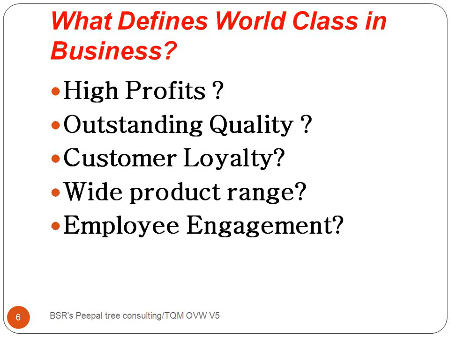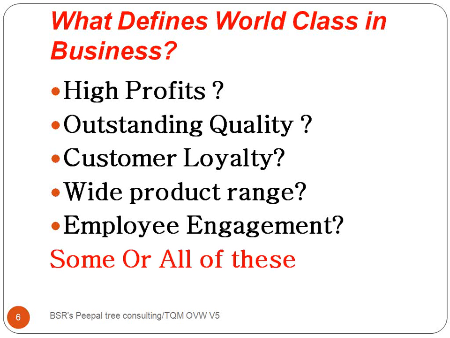Is it a wide product range you have across the spectrum in your own chosen field? Is it a wide product range that you can define? More importantly, is it employee engagement, how your people love your organization and how the people are engaged with the organization? Does some of this or all of this define world class?